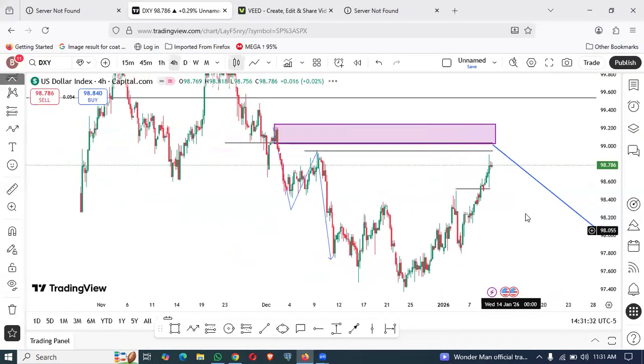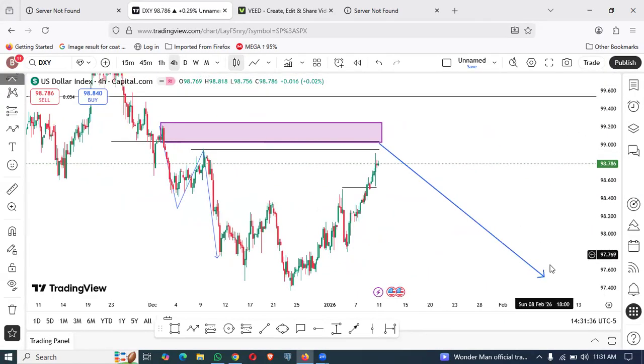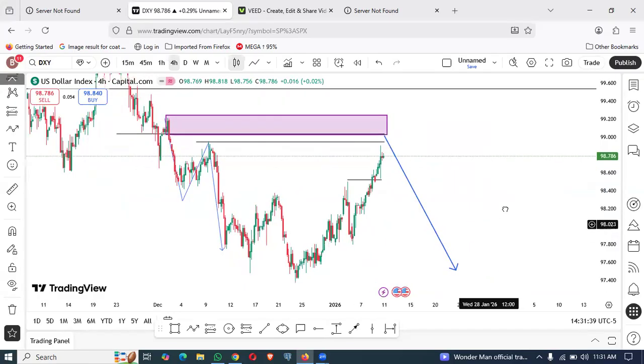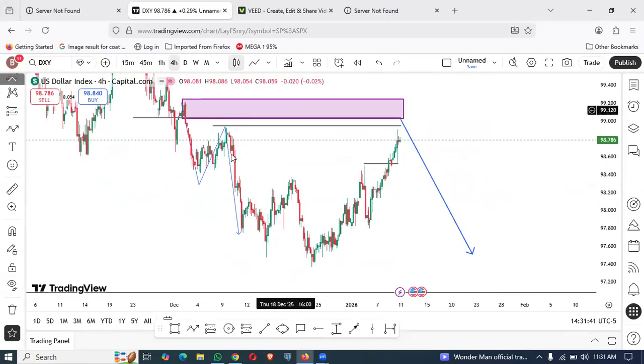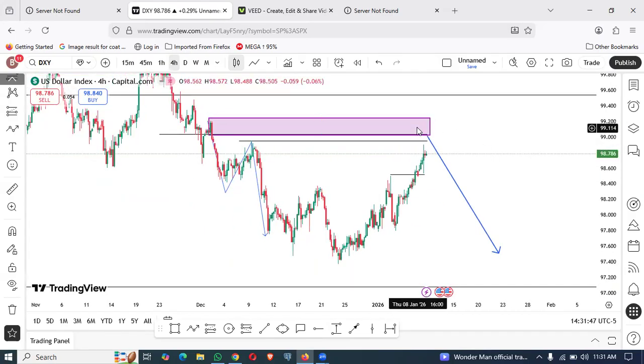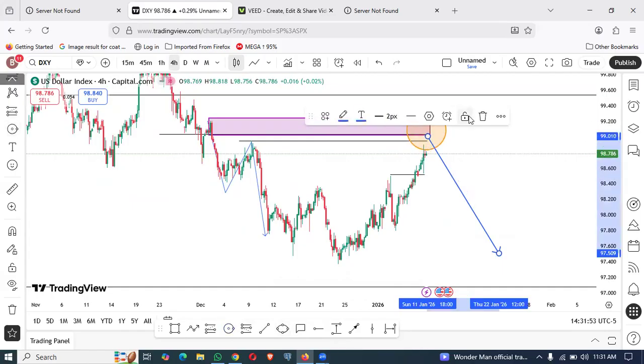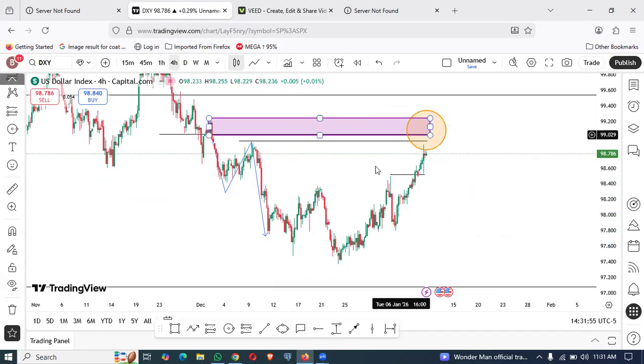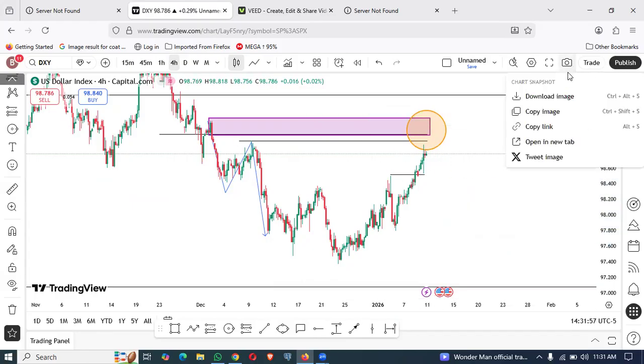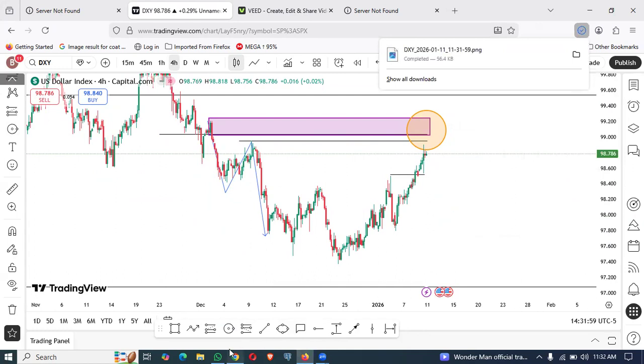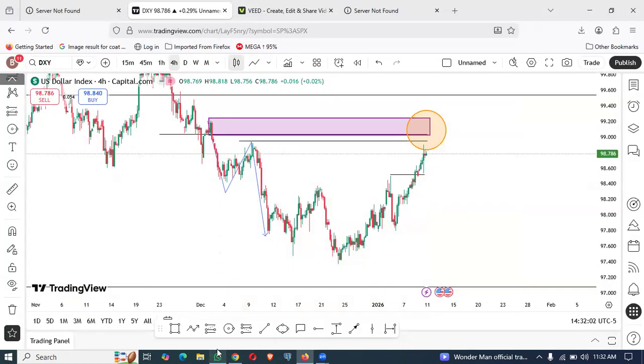So we'll wait for dollar to get to this block. Then if it drops, fine. If it rejects here, we know we're going down. Then anything make dollar they go down, you know your GU will go up and the other pairs. So tomorrow we'll hold on till dollar gets to this block. If it rejects, then we'll know how best to engage.